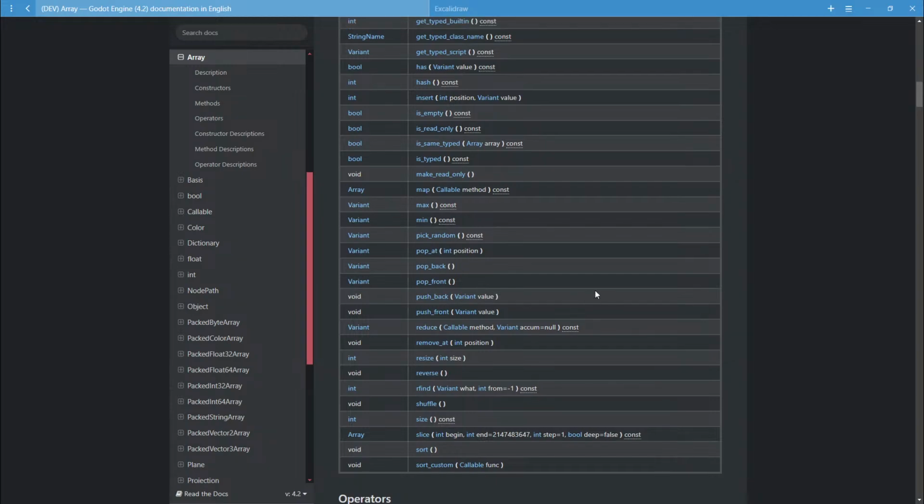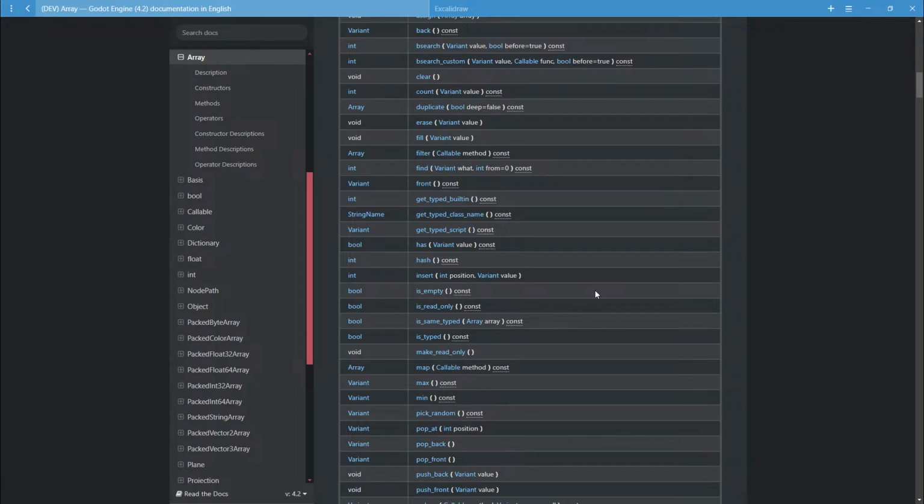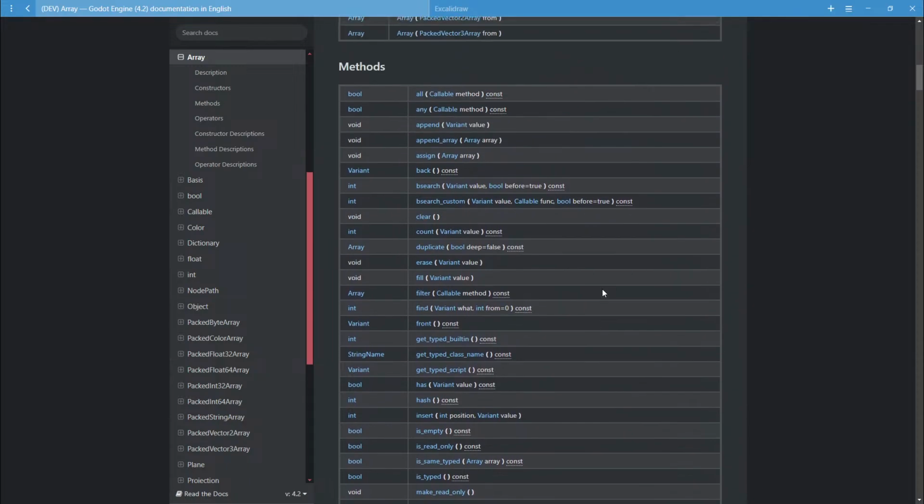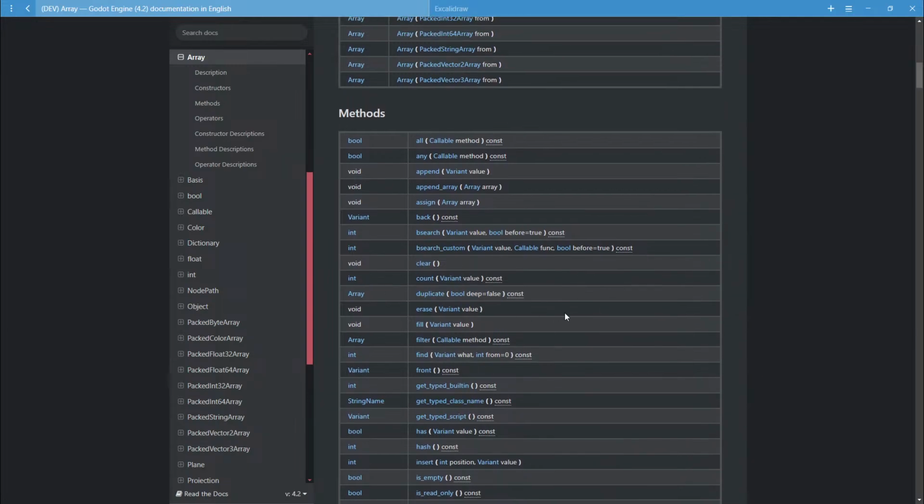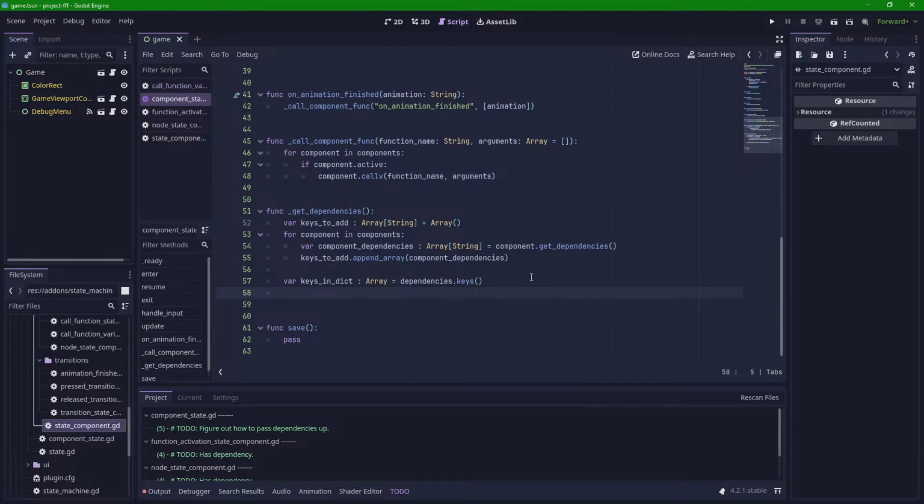Reduce, push, pop, pick, max, min, map, is typed, same typed, read only, is empty, insert. Okay, I can do.